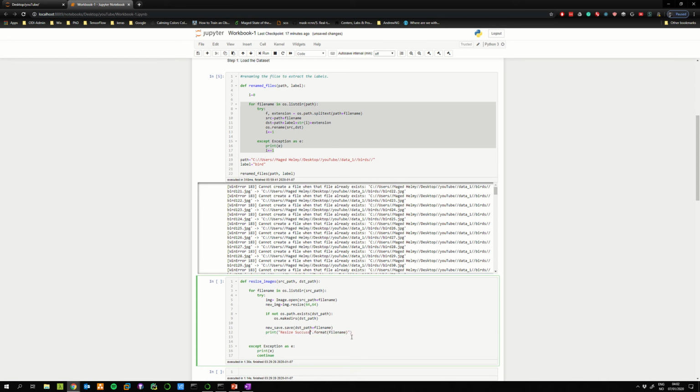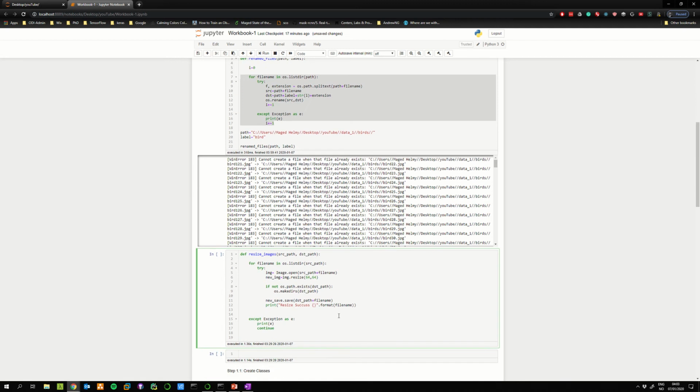Oops, just here, which file, so I know if there's a file that caused the problem. Right, so that's our function to resize images. So we need the source and the destination.